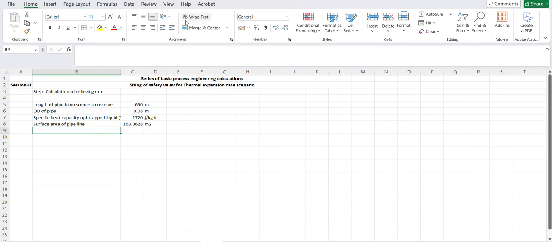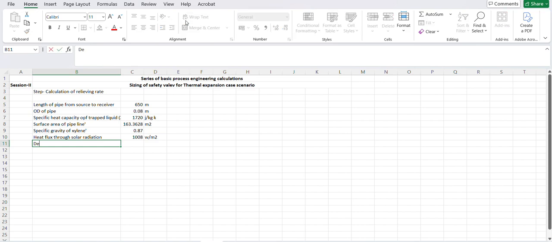Then we input basic parameters like specific gravity of xylene. Then we add the heat flux through solar radiation in watt per meter square. Specific gravity for xylene we can check from the MSDS as well. For the solar radiation heat flux, we can get it from Google or any handbook.